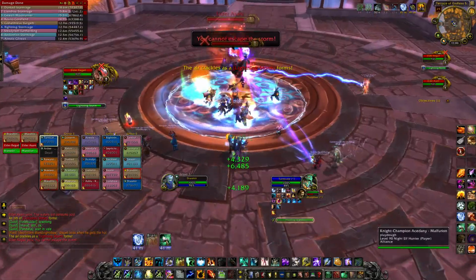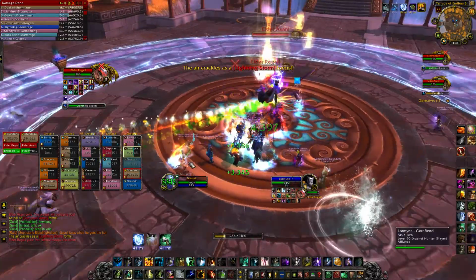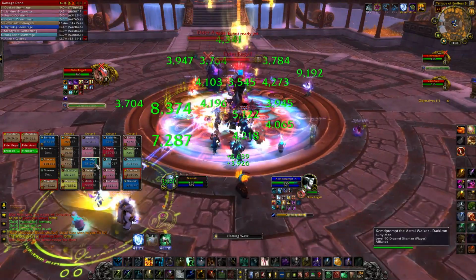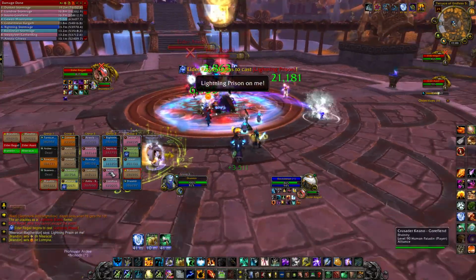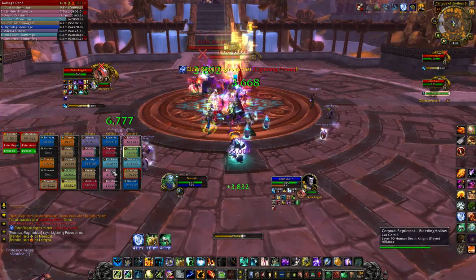Here he's casting it again. What you want to do is stay right at the edge, and then you can dodge all of them. If you stay right about the edge of the first lightning storm, then it's easy to run up and dodge the second one. And he only casts this ability when 1 protector has died.